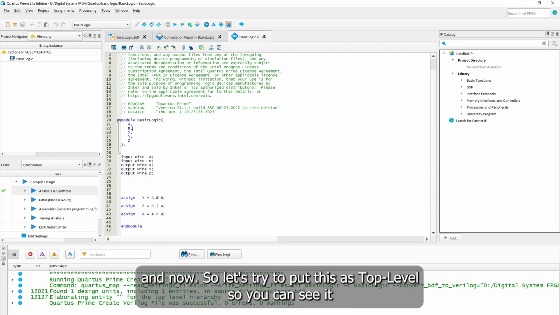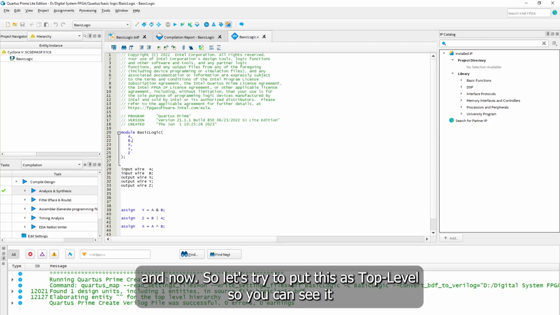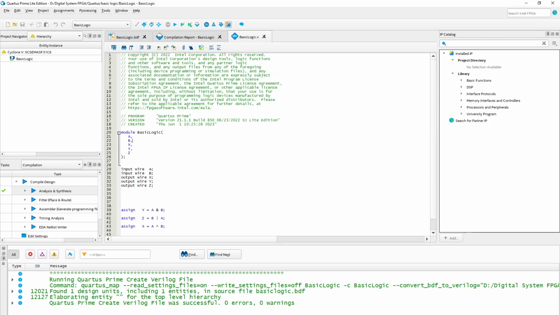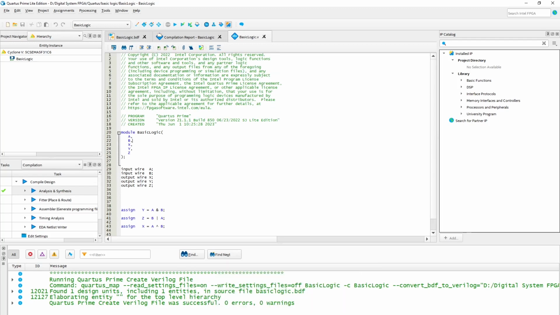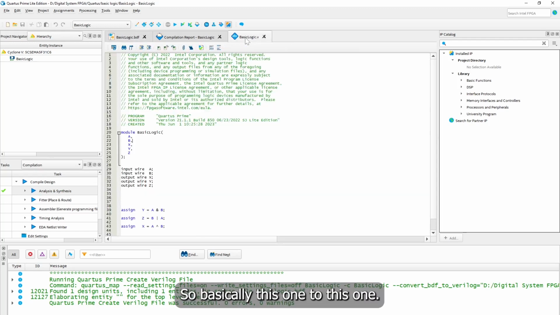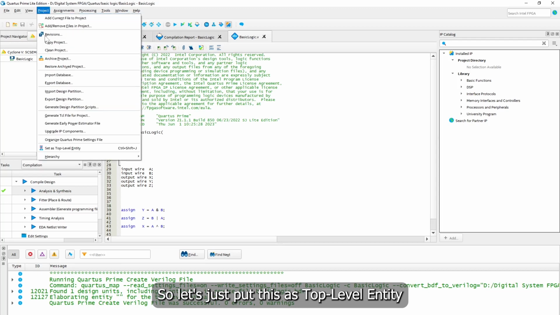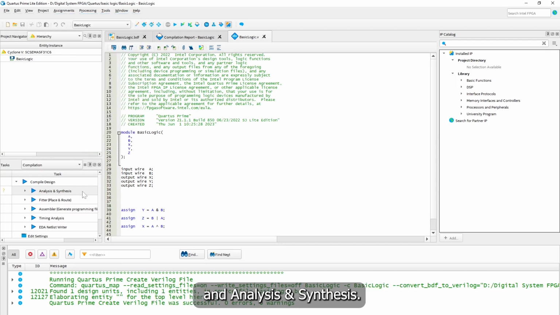Now you can see here the Quartus has converted this to a Verilog file, from this one to this one. So let's just put this as top file entry and analyze and synthesize.